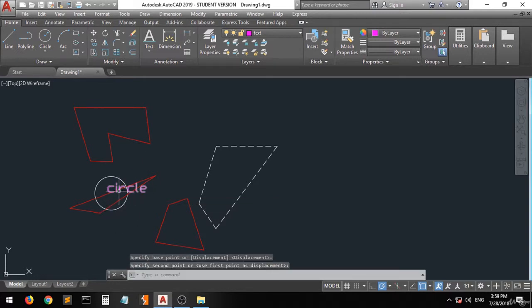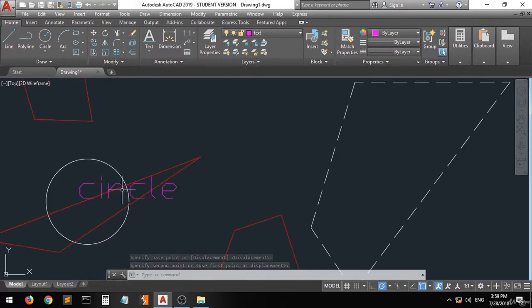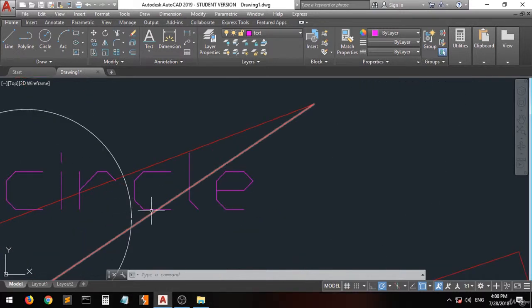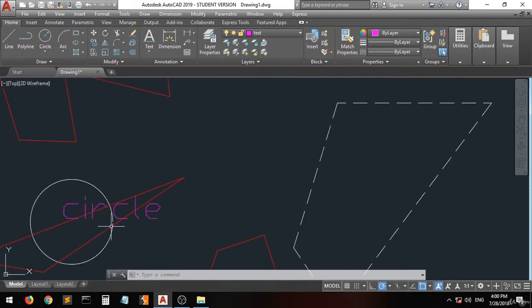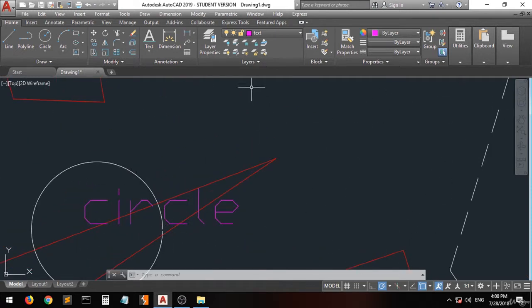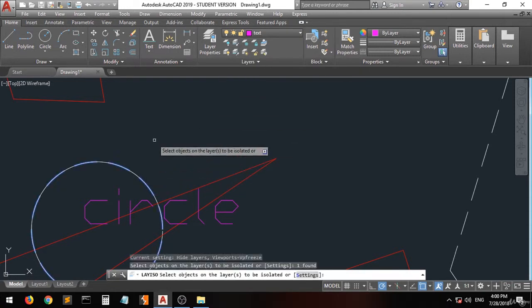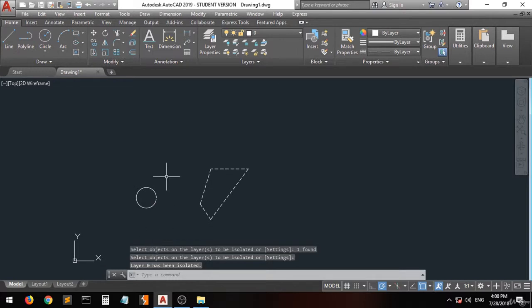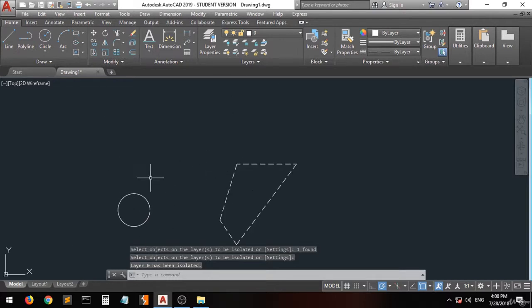Now, as you can see, once you have complicated drawings like this, and you want to work on this circle alone, there's a lot of intersection and it is a little bit confusing, and this is where you use the isolate. You want to only work on this circle, so you go to isolate and select this circle, press enter, and all the objects of other layers will be hidden.